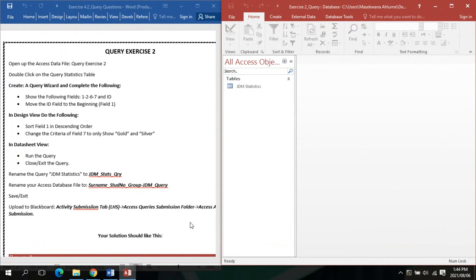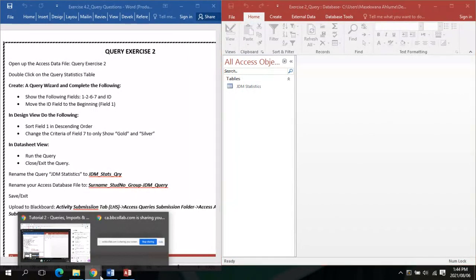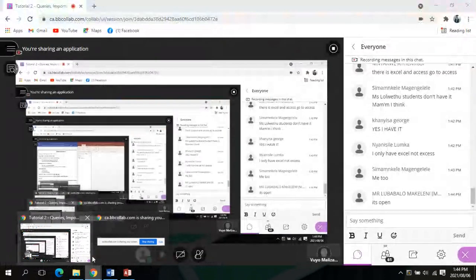Let me show both my screens, so you can see, right? It says open the Access data file. Do you have this data file, which is the exercise 2 query? Did you guys open it, or are you just going to take notes or listen? If you have it, please open it. The data file. It's open.